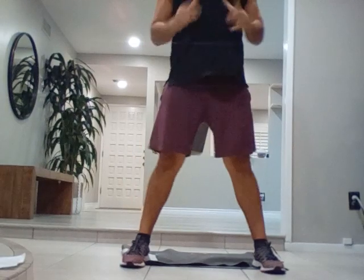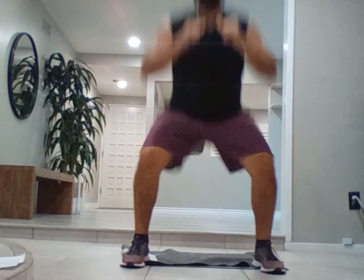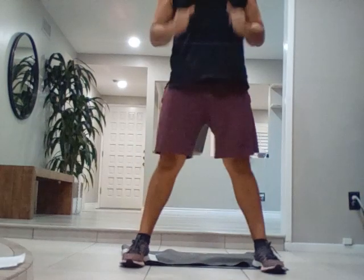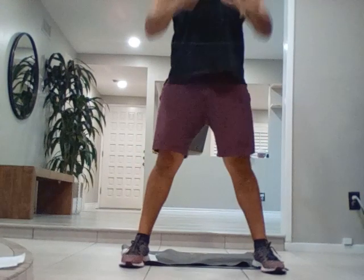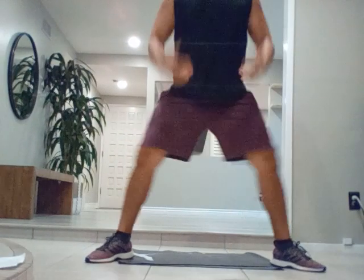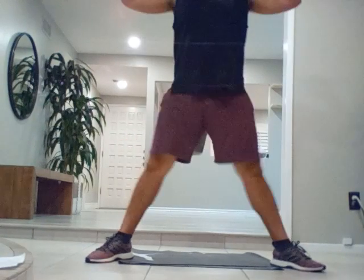Do some air squats. Down. Skip. Down. Warm up. Come on. Down. Move it. One more. Toes out. Sumo squats, let's go. Go lower. Knees out, legs out. Come on. Chest up. Good.